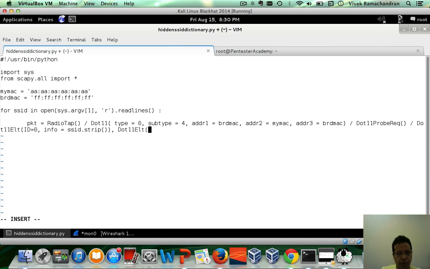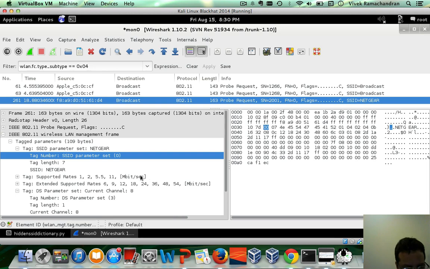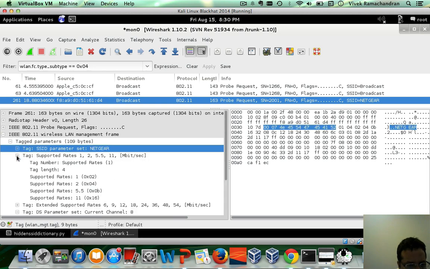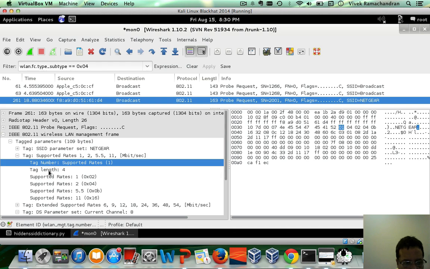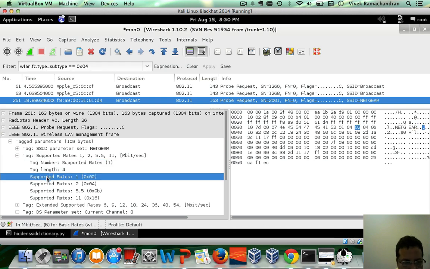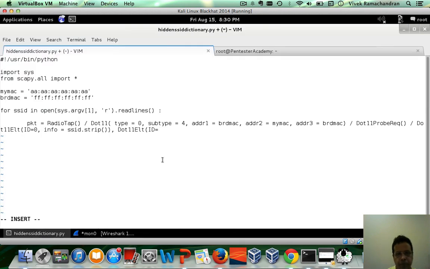Now the second one is going to be the supported rates, right? Here is the supported rates. The tag number is 1. And the info parameter, we're going to put these in hex.